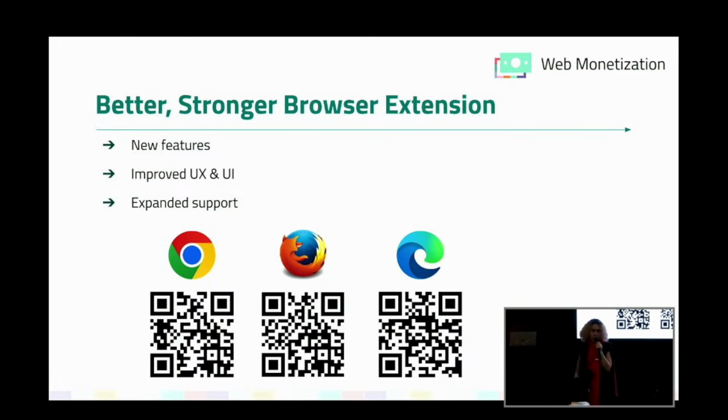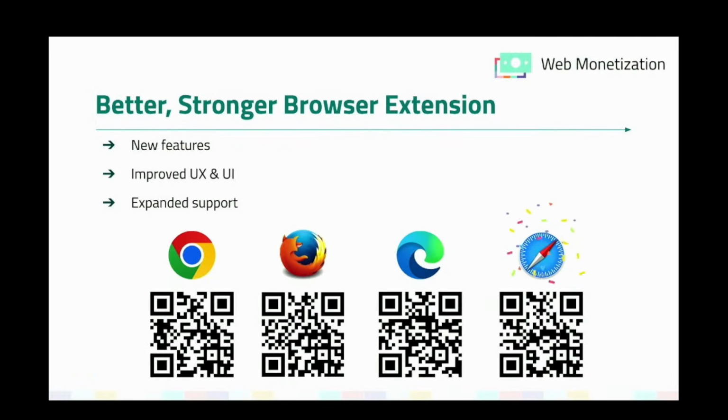We want to be where our users are, so we always work on expanding support. The extension is available on web stores, on Chrome, Firefox, Edge, and as of today, I'm happy to announce it's also available on Safari. Confetti for everyone. We still have plans to go further: other browsers, mobile browsers. So if you have a browser in mind, please go to GitHub and leave us a request. Say this is what I want, and we will work on it.